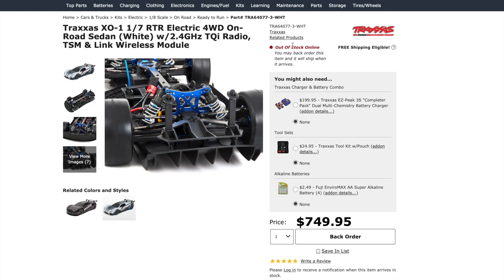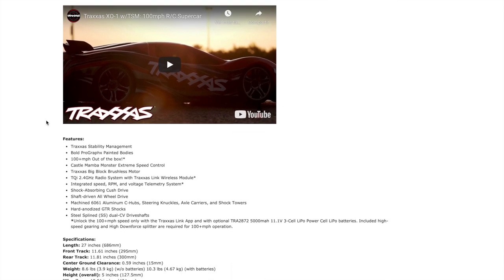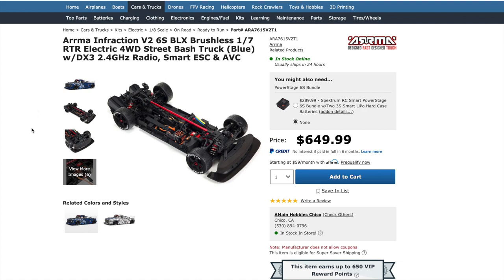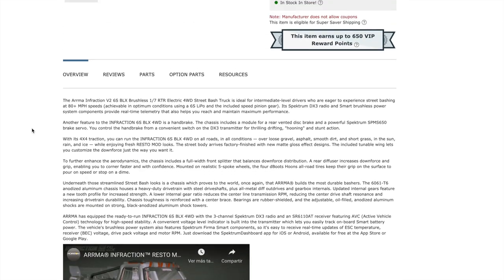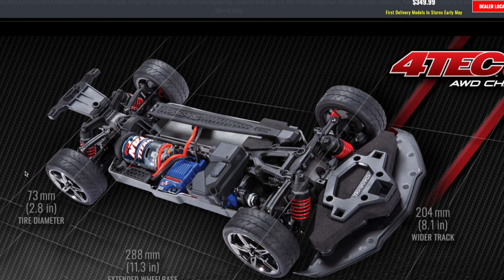One of the things you need to consider is the cost of batteries. With the XO1, you're going to be using two 3S batteries if you want that top speed on 6S. With the Infraction, I believe that one is 80 miles per hour — also two batteries. Good 3S batteries tend to be a little more expensive — maybe $20, $40, or $60 more. That could matter depending on your budget. An important thing when buying RC cars is establishing a budget, which is why I think the 3.0 may be the best choice for many people.